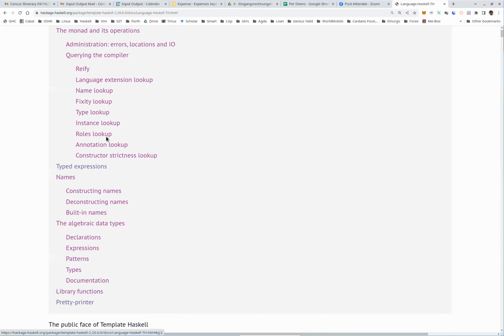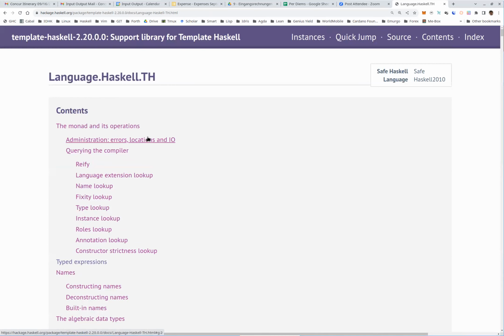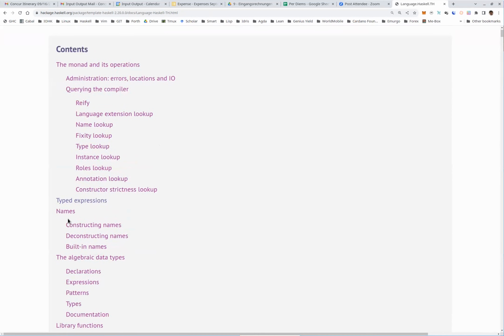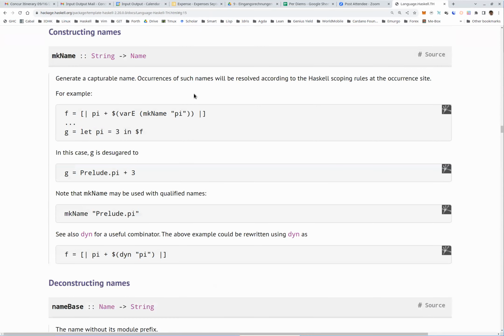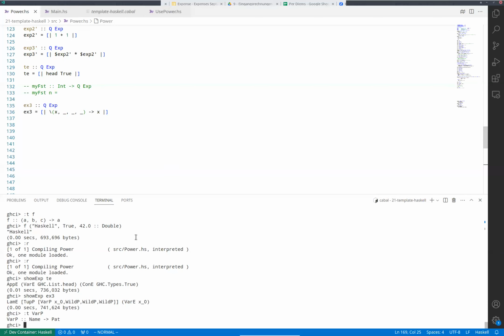If I look here, names, constructing names. Okay, so there's a mkName function. That's easy enough. Okay, fine. I suppose I could also just use splices, whatever. So the point is something like this. I can't do with a quote if the length is variable. I mean, I want to do it for arbitrary length here.